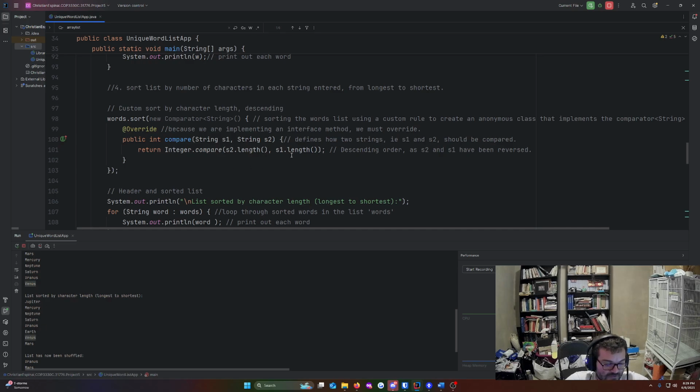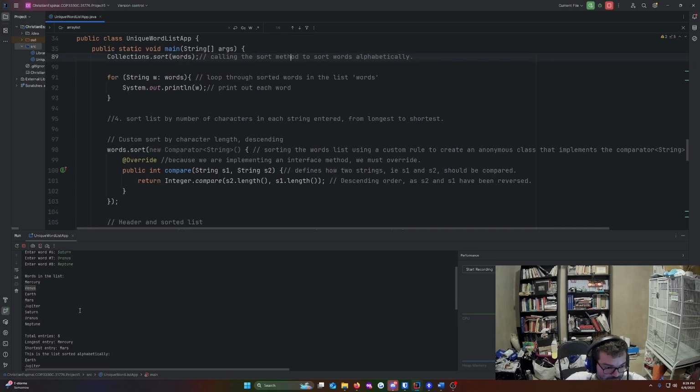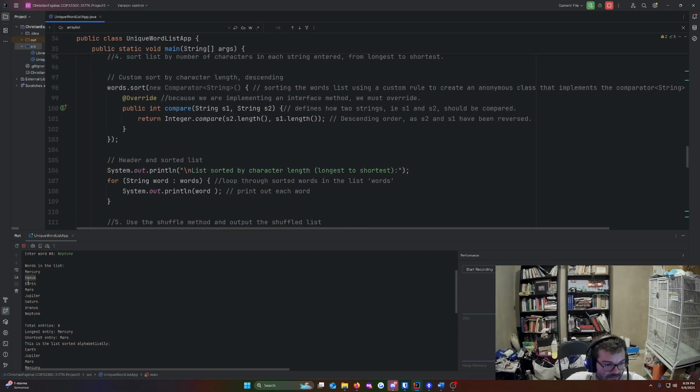Now, an interesting thing to note is that our longest entry is Mercury. Why is it Mercury? Because Mercury was the first item in the list initially when we instantiated our list and captured it. We're not factoring in where their position is in the alphabet.